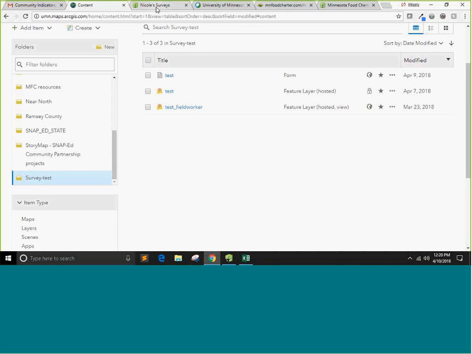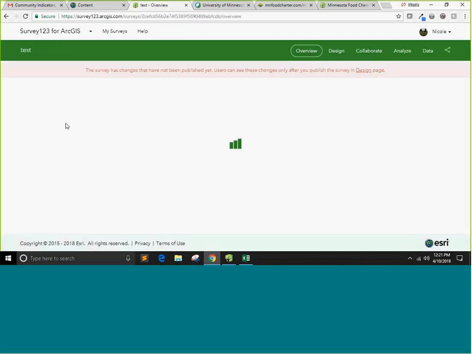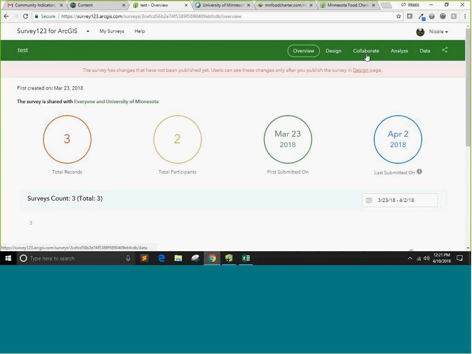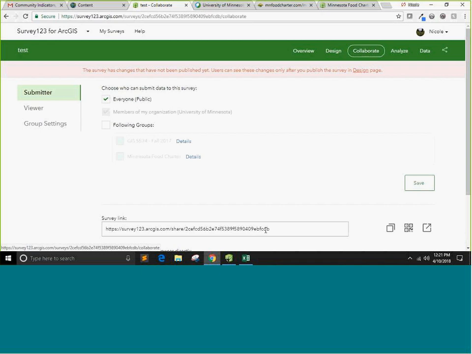So once you have your surveys created, the next step is to share them. If I click my survey that I have created, go to the Collaborate tab, and this is the same no matter if you built this in Connect or on the web designer. And here to share your survey, it's very similar to an ArcGIS Online feature layer, where it can be public.